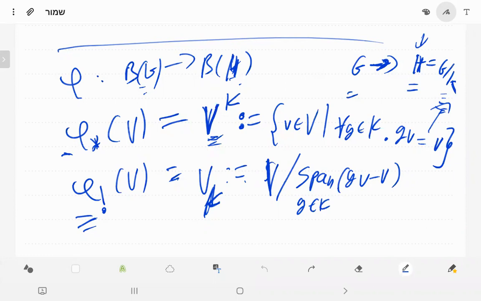And this is related to what Tal said before, that using averaging you can actually make an isomorphism between invariants and coinvariants whenever averaging is available. Averaging is not always available. You need two things in order to make averaging. You need to take a sum over all of K, so K should be finite, say, or in other settings you can do it differently.